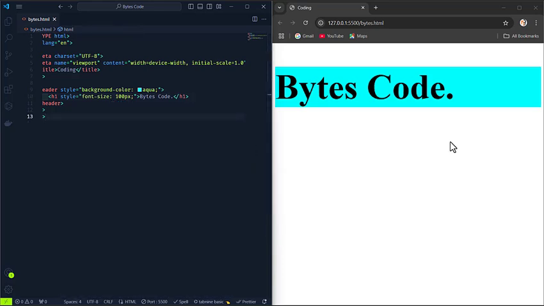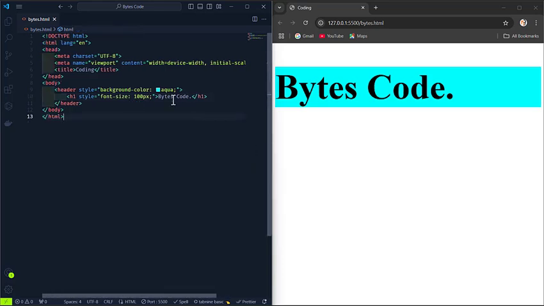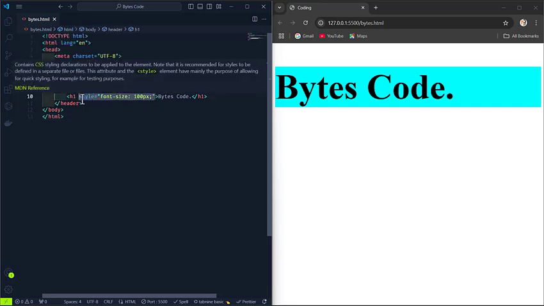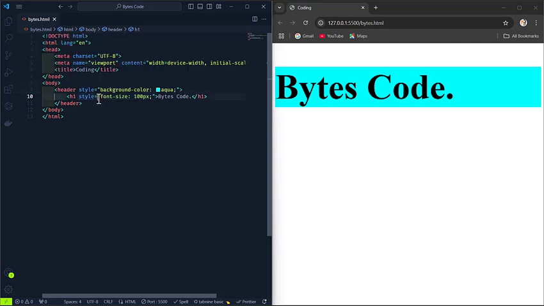Nice. Okay, so this is an example of an attribute. It has the attribute name, which is style, separated by an equals sign from its value, which follows surrounded by quotation marks. This is also an example of an inline cascading style sheet. Let's use an internal style sheet and see what is meant by an internal style sheet.